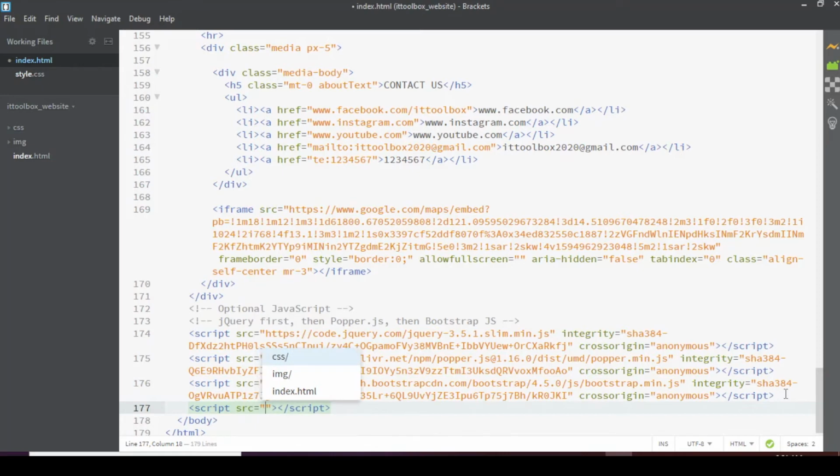So you can use the same link from the previous HTML and CSS version. So sa akin, I have here, I'll just add this one at the bottom.